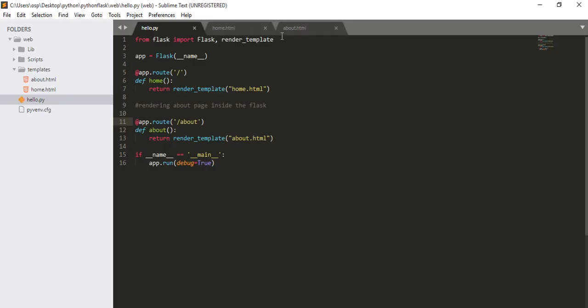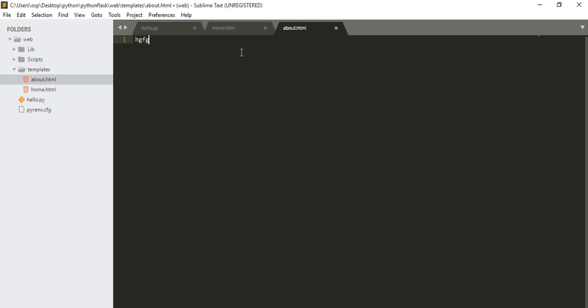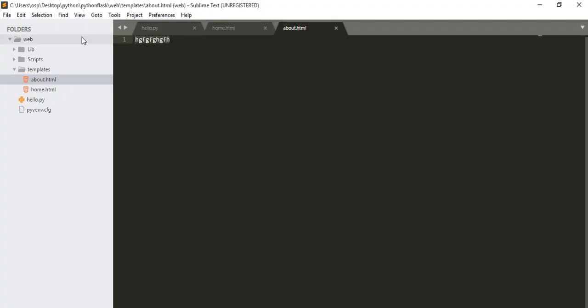You can go inside that page and add some things. Anything you add into that page is going to be rendered on the other side. So if I say about us page and save it, it should find that it has something.